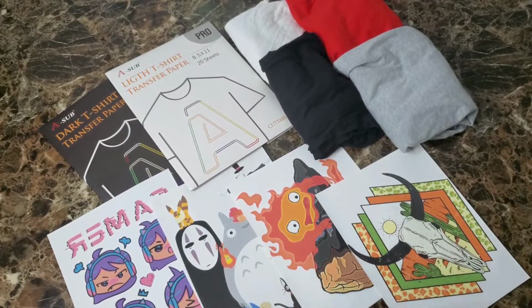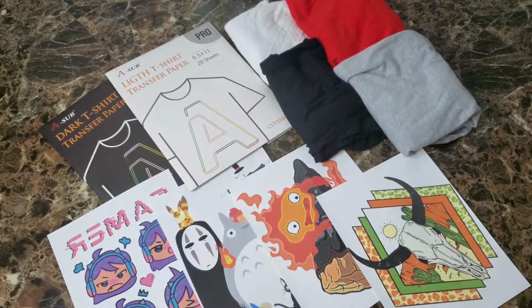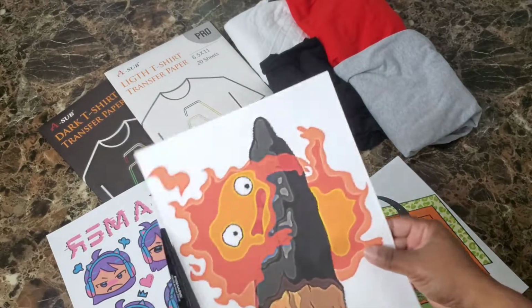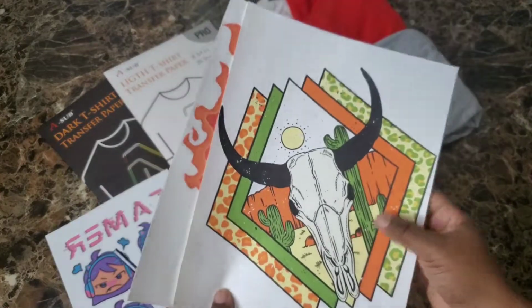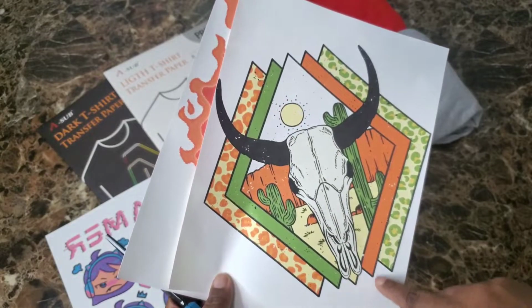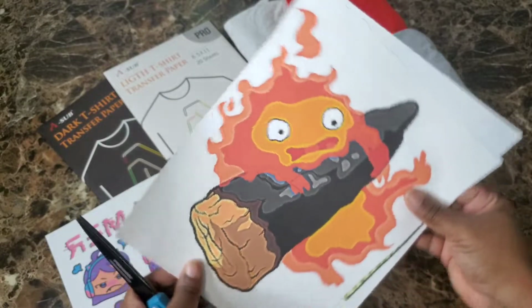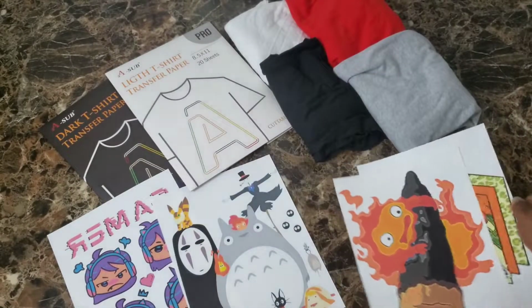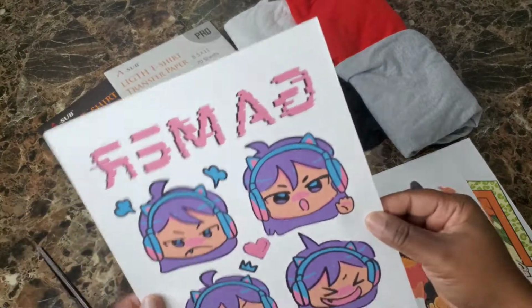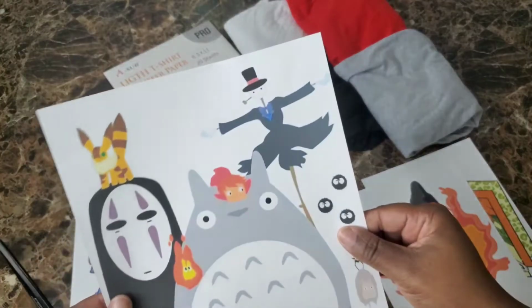So here are the materials I will be using. I have my shirts here, which are just some shirts I had in my stash, some scissors to cut out my dark transfers, as well as you can see I already printed out my images. That's a dark transfer and that's a dark transfer, so I need to cut those out, which I will go ahead and do off camera and come right back. It's going to be a little tricky getting around those edges, but I think I can do it. And I will have to peel the back of this backing off. And here are my two light transfers. That's a shirt for my daughter, and the other shirt is for me.